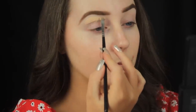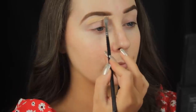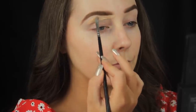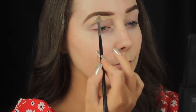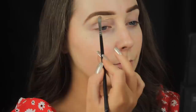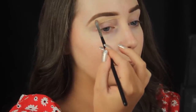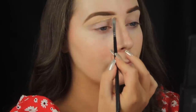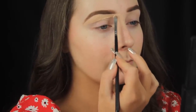So once my eyebrows resemble little slugs, I then go in with concealer. I'm using the Infallible Concealer from L'Oreal — it's a full coverage concealer and I've added a stripe of this under the brows. Now I'm using a small C-shaped brush to carve out the shape of my brows. I always apply the concealer a bit down from the brow itself and then blend upwards so I'm not left with a load of product at the edge of the brows that I have to worry about blending out.